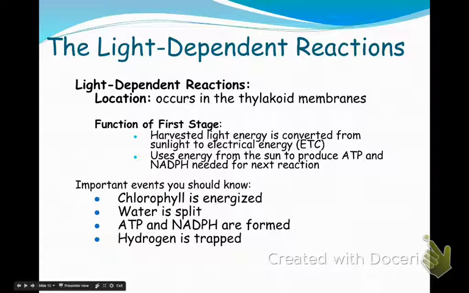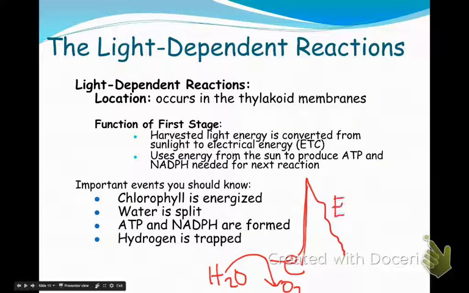All right, our light-dependent reactions are taking place in the thylakoid membranes, across the membrane. The electrons are being excited and going to a higher energy state from the splitting of water. Water gets split, oxygen comes out. Those electrons go into the chlorophyll molecule, they get excited, they come down the electron transport chains, and they give off a little bit of energy.